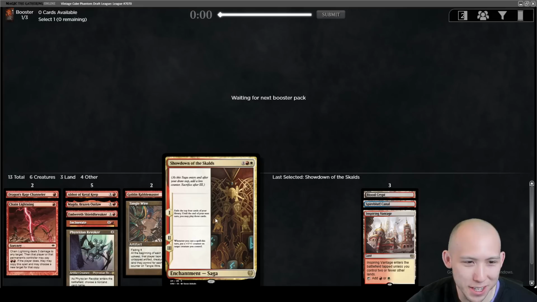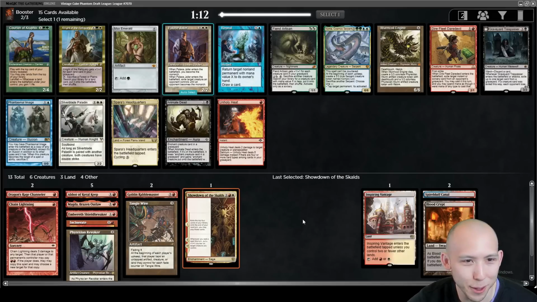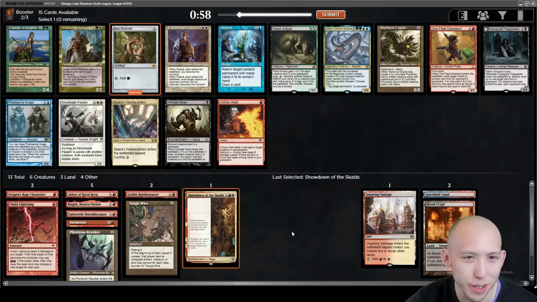If I'm going to splash something, Showdown of the Skalds is really freaking good. Damn, we opened a Mox, but it's not the right one. I mean, you still don't pass it, right? Because if you can play a 2-drop on turn 1, that's still great. And you can, like, turn 1 Magda is pretty solid. So I shouldn't complain about opening a Mox Emerald, of course.